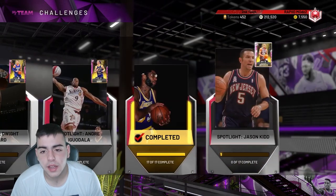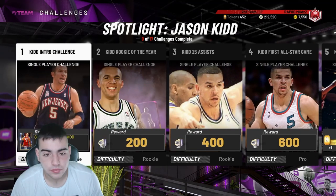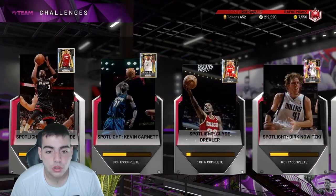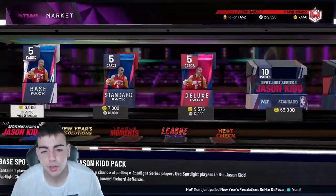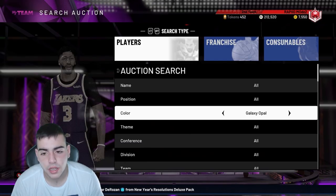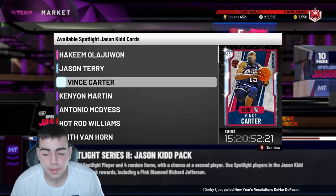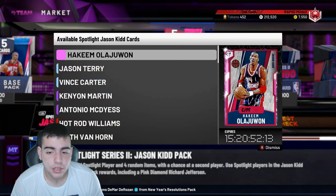Friday there's gonna be a giant market crash. I'm selling mostly everything in my collection — try to follow my methods on Friday then pick up this set for way cheaper. If you look at the old spotlight sets, like the Giannis/Kareem one, Gary Payton was 180K and dropped 100K over the weeks. I never recommend doing these sets in the first three days — always do it during a market crash.